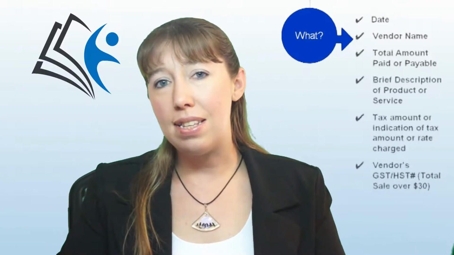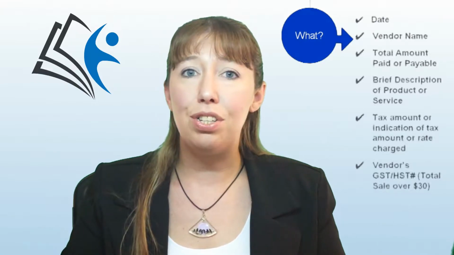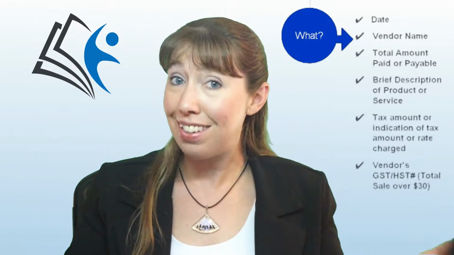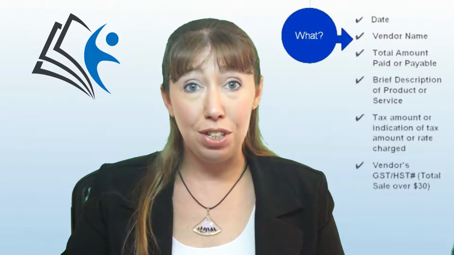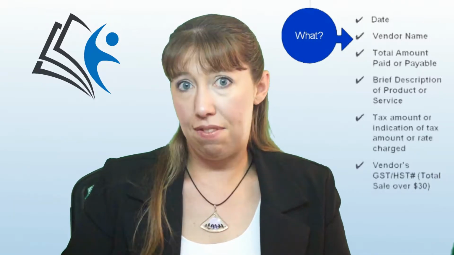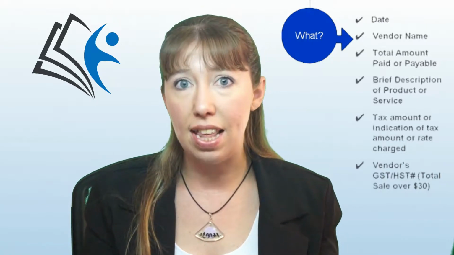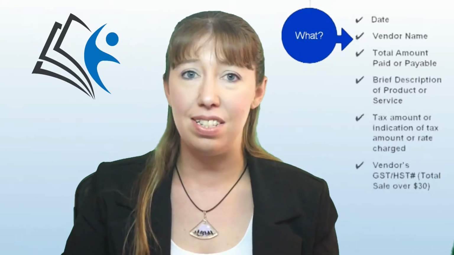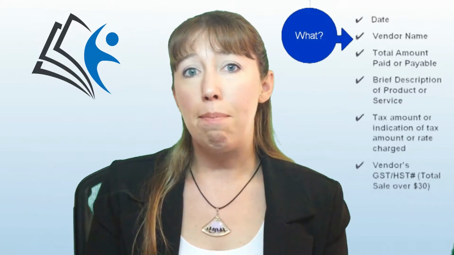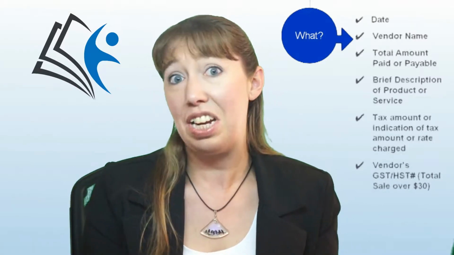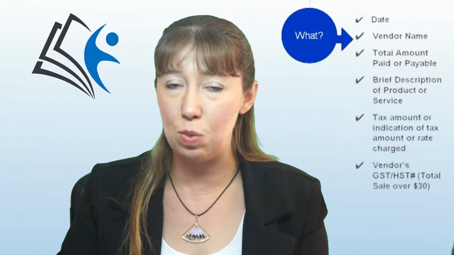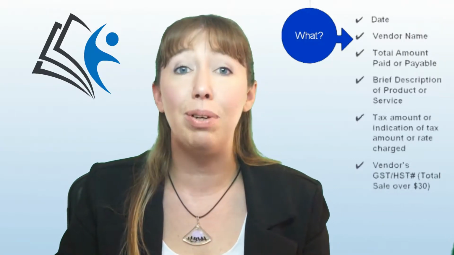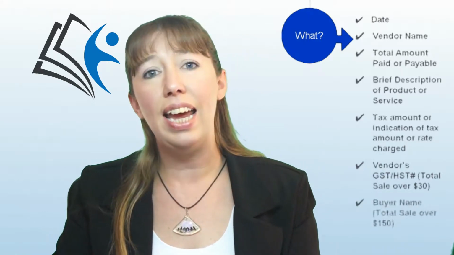It is very important because here's an example. If you were going to get somebody to put interlock landscaping on your front and it cost you $10,000 and they want an additional $1,300 for HST, if they've only said this will cost $10,000, oh, by the way, give me an extra $1,300, I have to give it to CRA, you'd expect that to be the case. But if they're not registered for GST and HST, they're just taking your money. So you want to make sure that their GST HST number is on the bill so that if you're ever reviewed from a business perspective, that is a credit that the CRA will allow you to claim. And of course, the last thing is the buyer name.